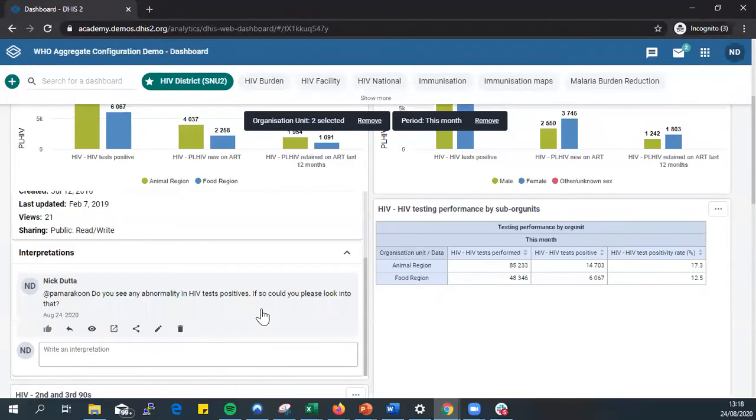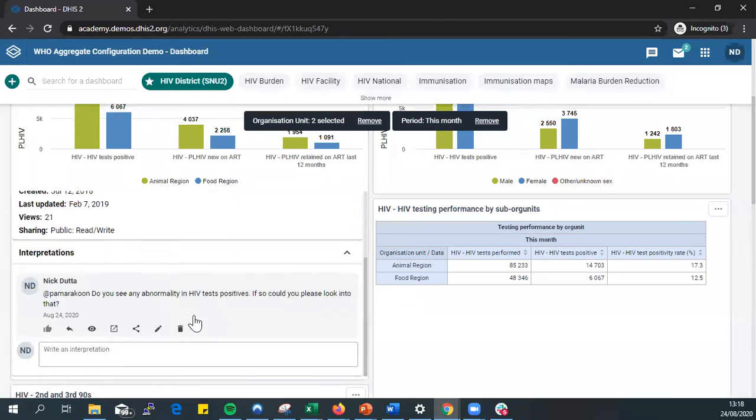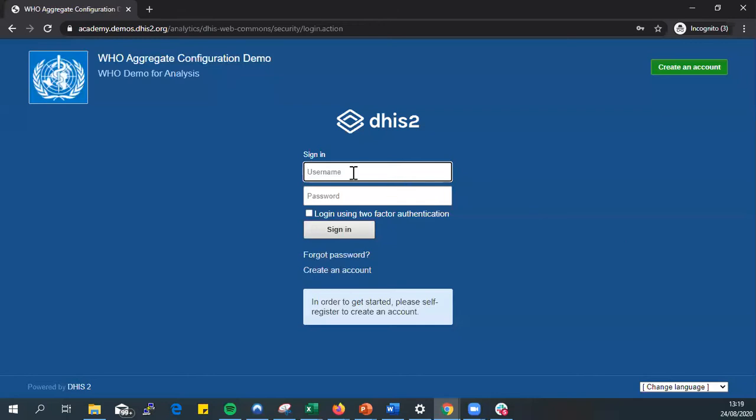So I do that. Now what does it do? So here, whoever has access to this dashboard and this particular item will be able to see that I have made a comment on this. And most importantly, we have to see what has happened to this particular user, whether this user has been notified, and if so, how, and then what he is going to do about it. So let me try to log out from this user and log in using the other user. Hopefully I have access to that user and I'm signing in as that user.